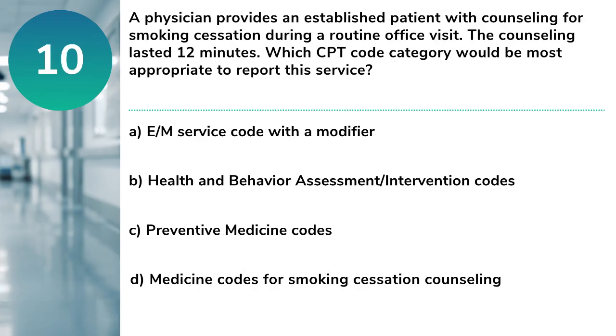Question 10. A physician provides an established patient with counseling for smoking cessation during a routine office visit. The counseling lasted 12 minutes. Which CPT code category would be most appropriate to report this service? A. E/M service code with a modifier. B. Health and behavior assessment/intervention codes. C. Preventive medicine codes. D. Medicine codes for smoking cessation counseling.